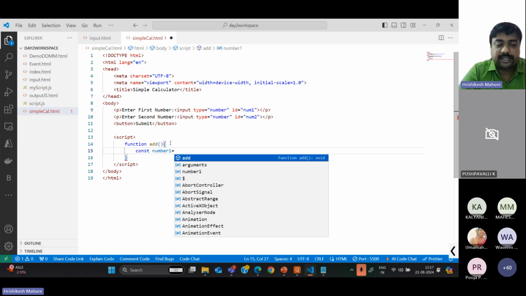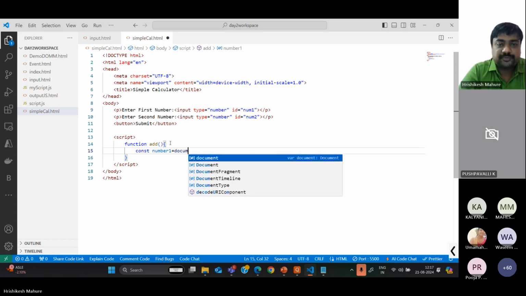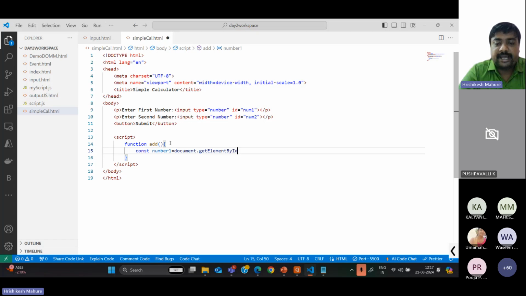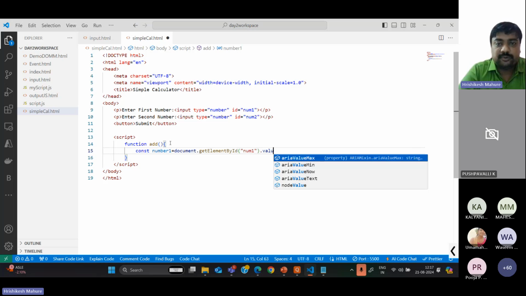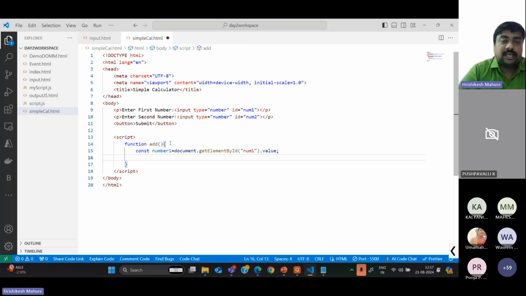Here I'm writing document.getElementById, and the id name is num1, dot value. Then if you want to store the second number as well, I can write the second number num2 with getElementById.